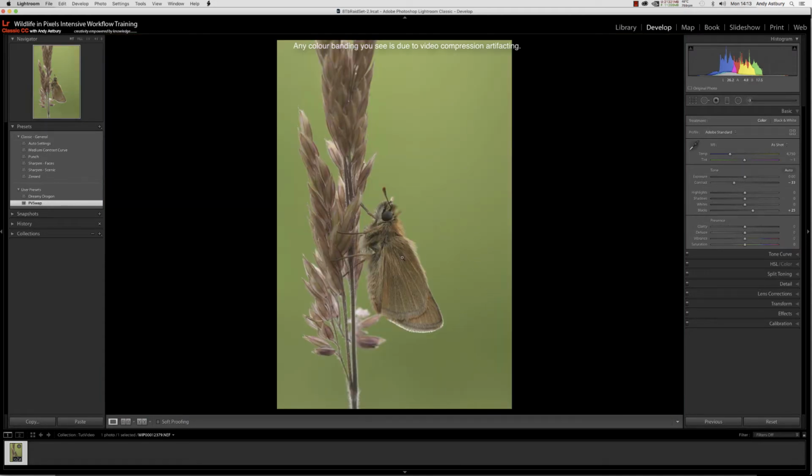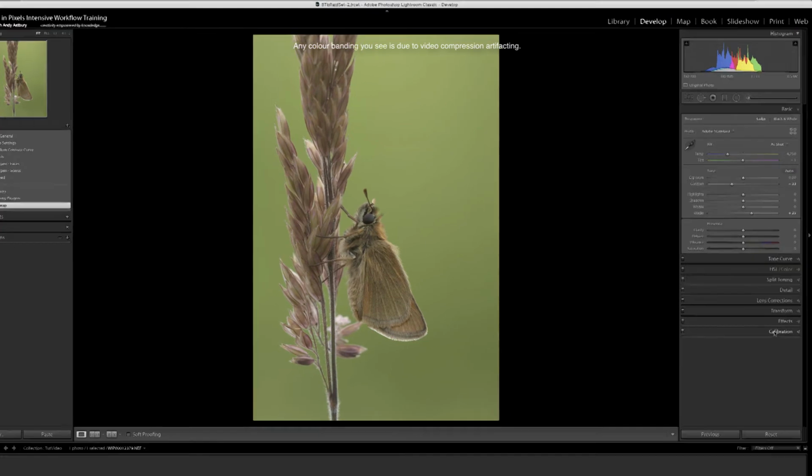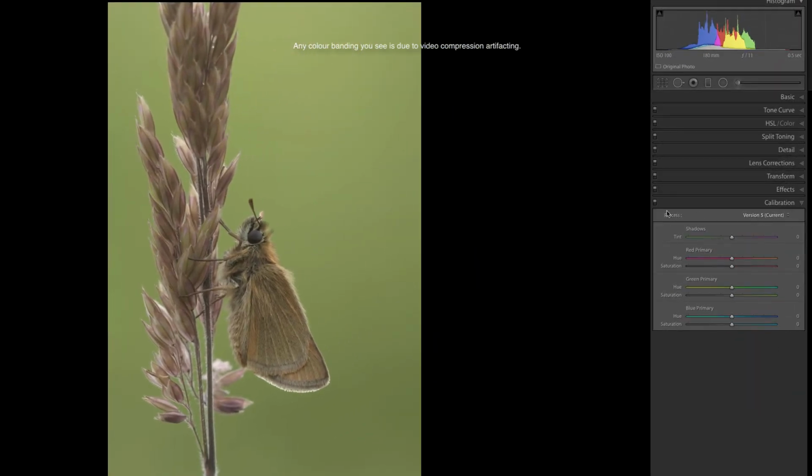We've got rid of the contrast, but everything's still a little bit blue and a little bit green, and we could sit here all day wanging this temperature slider around and we might get there, we might not. But if we come down to the calibration panel, and anybody who knows how to do my process version swap already comes down here to do the version swap, or the temporary version swap down to version 2.